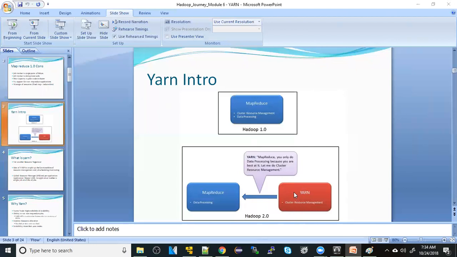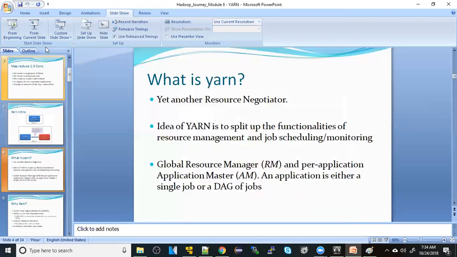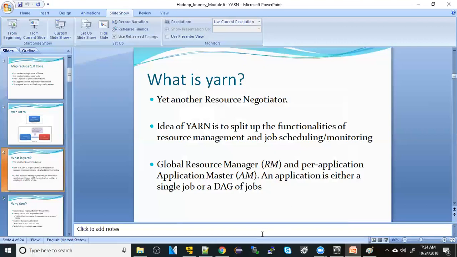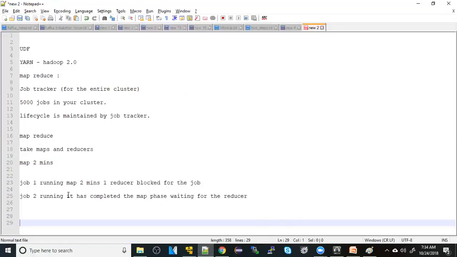Okay. So what it does is cluster management. That's what we were seeing. So the idea of Yarn is to split the functionalities of resource management and job scheduling and monitoring. So let's think this way. There will be two services.